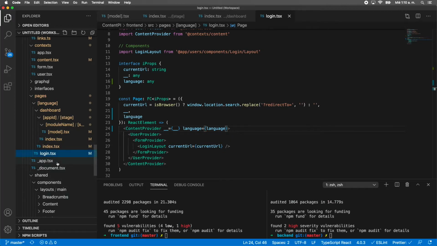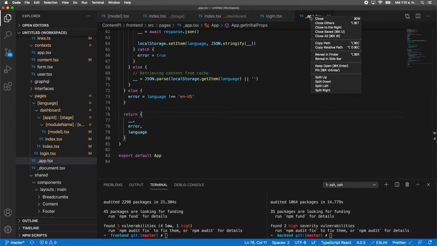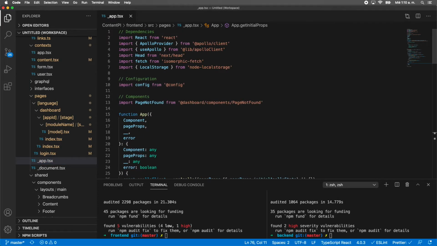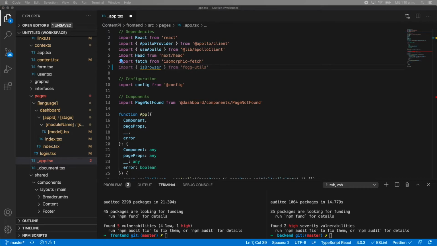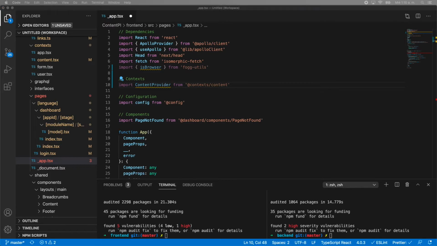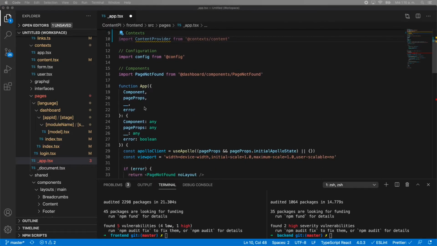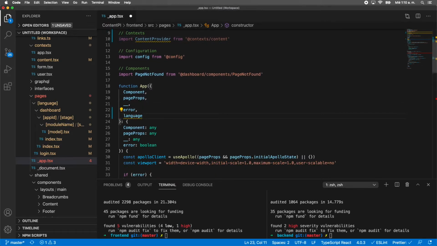And then our _app is going to, we are going to remove this local storage from here and change it for isBrowser from fogg-utils. We need also to include the context. We need to pull the language from the props.